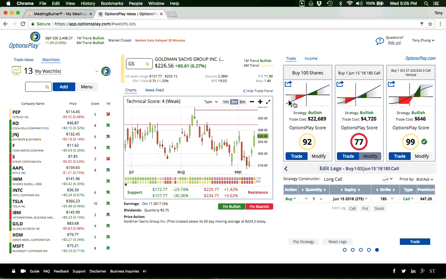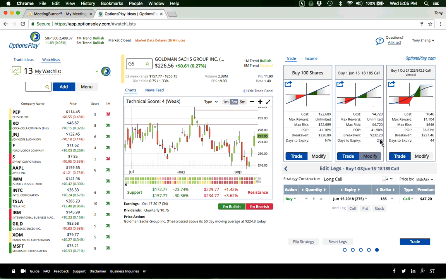And as you can see, the risk profile of this long call and the stock is almost identical. As you can see here, I have a break-even price of 226. I have a break-even price here of 232. Risk to reward is very similar to each other, but risk is limited to $4,700 because that's what I've paid. So if instead of owning 100 shares of the stock, you own this June 185 call, you can sell covered calls against that call as well.